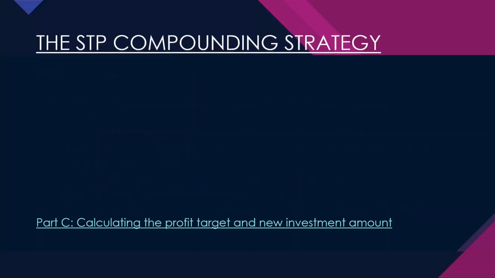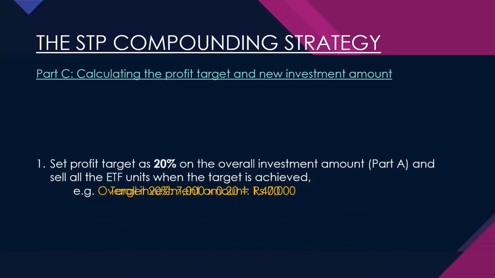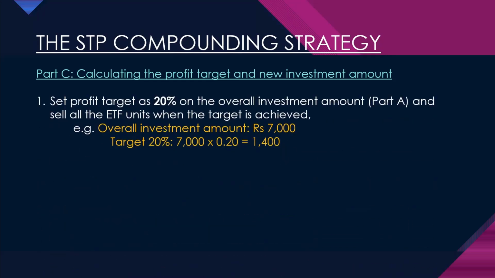So how do we calculate the profit target percentage, or the amount that we have to target for profit, and what do we do for the new investment amount after we have booked the profit? So we will set the profit target as 20%. Now, if you have watched Mahesh sir's video, he said 25%, but once you watch the entire video, once I show you the backtesting results, you will see why I'm recommending 20%, because that's the ideal amount I have seen in my backtesting, and that's what I'm going to follow for my strategy.